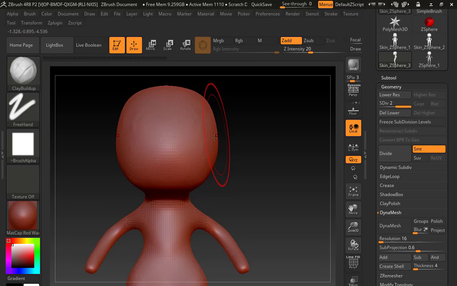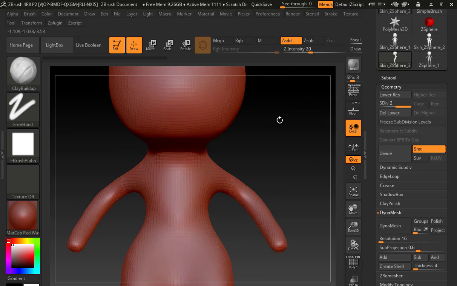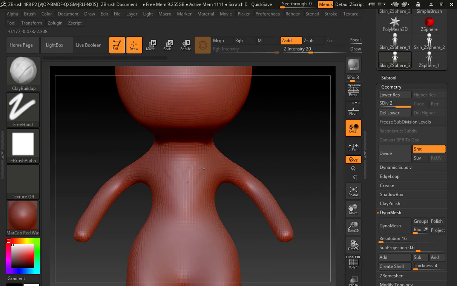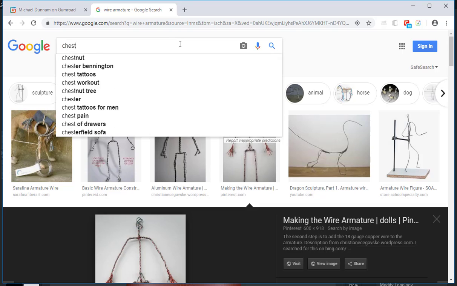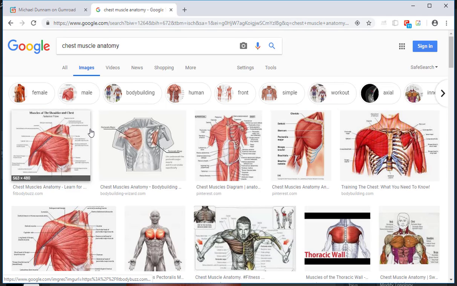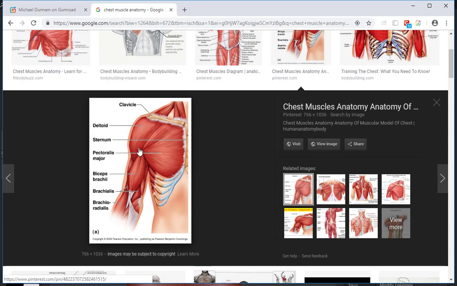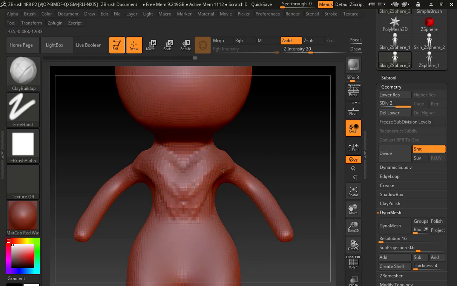Oops. I'm going to use my clay buildup and start roughing in some of these areas where I want some more detail. So let's say right here, I want to give him more of a chest. As I model this, I'm following the contours of where the muscles would go in. So your chest muscles flow over and around your shoulder, like this. They would come up here and wrap around this, and then these would go this way. Okay, so that's how I'm modeling this, flowing here.